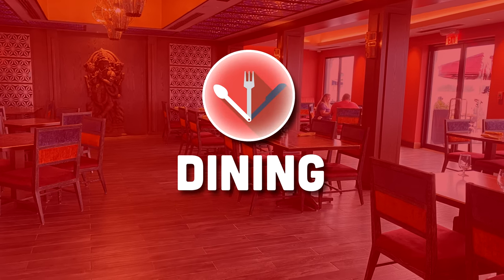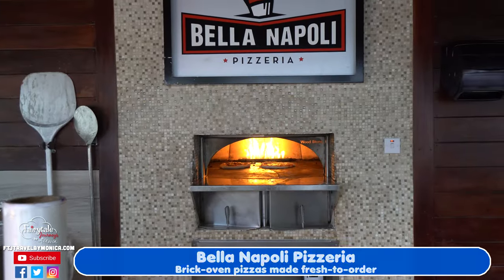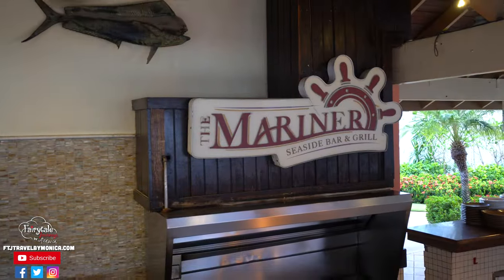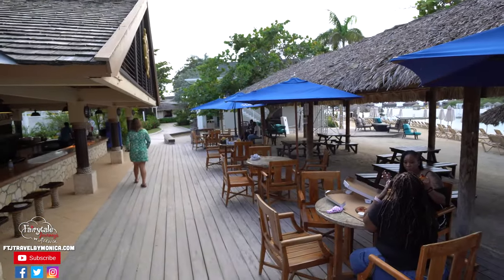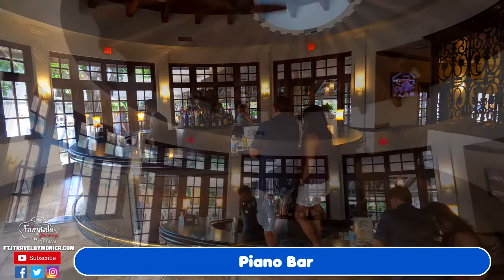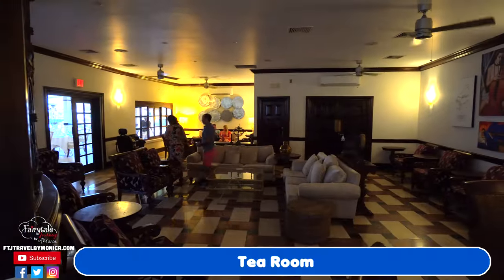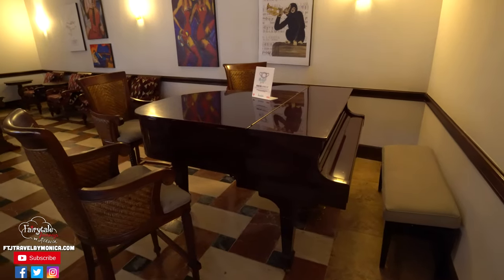This resort is not short on amazing dining options. Bella Napoli Pizzeria is always our go-to lunch spot — nothing says comfort food better than a warm slice of brick oven pizza made fresh daily. The Mariner Seaside Bar & Grill is beachside and close to the main pool, offering amazing grilled food and a fun atmosphere. The Piano Bar is a central hub bar easily accessible to most restaurants, making it the perfect place for a pre or post dinner drink, with a beautiful lounge and gorgeous piano.